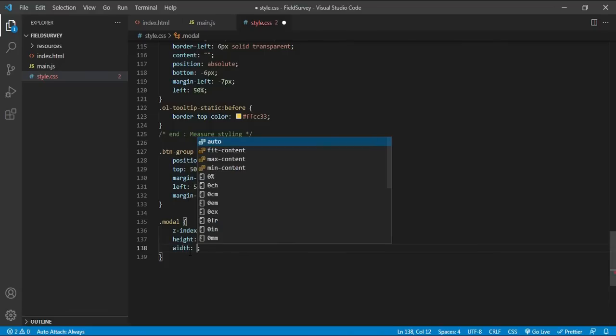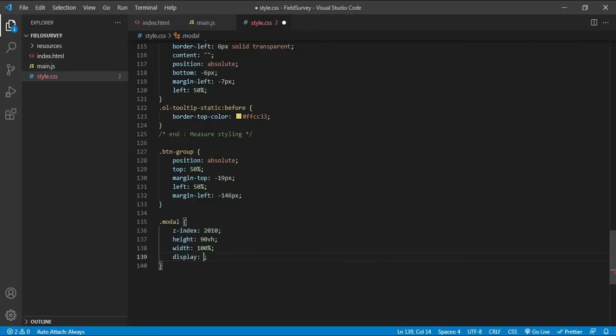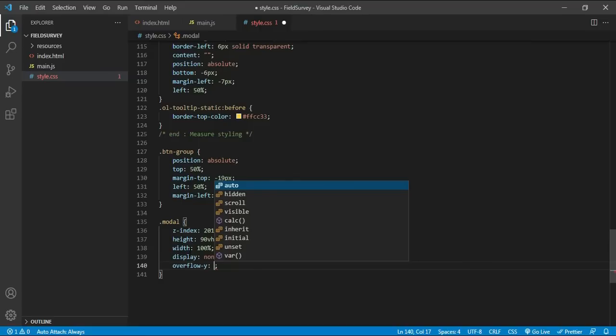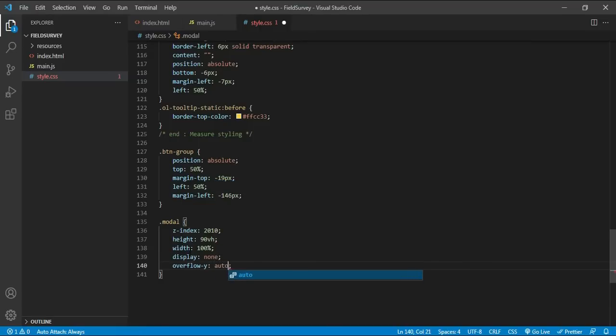Width 100%. Display, initially I don't want to display, right? I don't want to display the div settings element initially. When I click on settings, then only it should display. So display is none here. Overflow is auto, so that it will have a scroll bar if required.